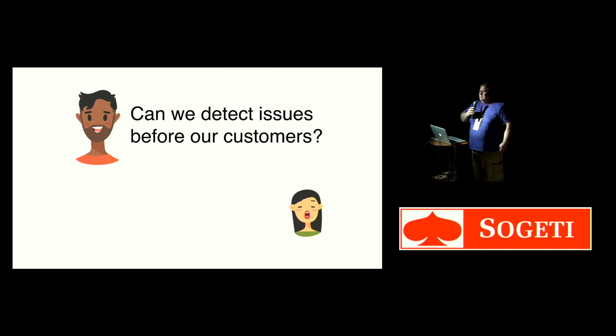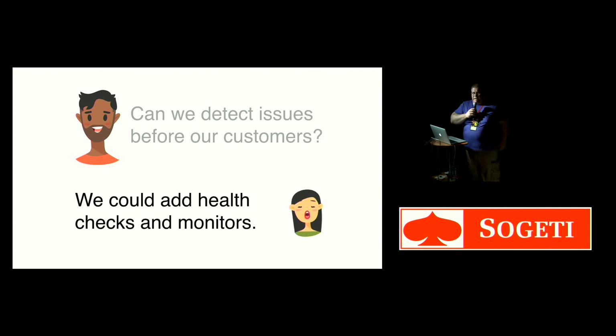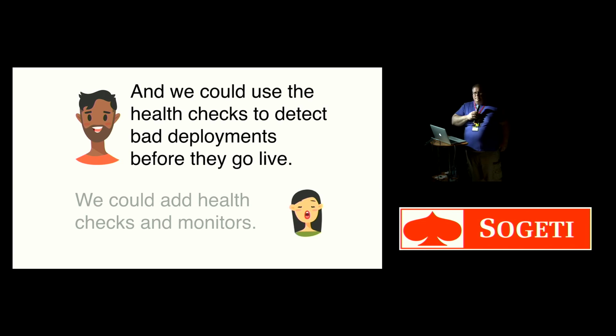Well, you're never going to detect all of them, but you can detect a lot of them before they get to it. And we're going to add health checks. Now, that's a fairly broad term. It can mean a lot of different things to a lot of different people. But in general, it's literally just any kind of monitoring you put in place that can automatically tell you when something is in a bad state. In our case, we're going to use it to detect if a build has been deployed correctly, so that we don't accidentally think we're done with our job and leave production down and nothing's going through because we had a failed deployment.